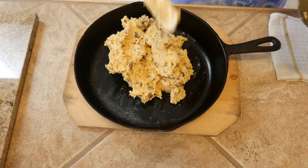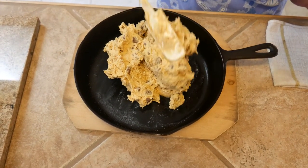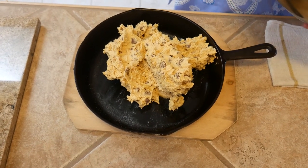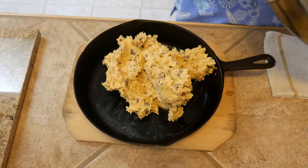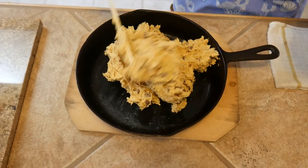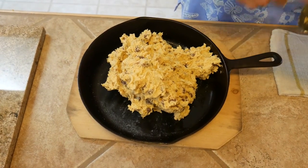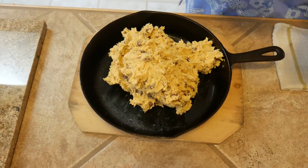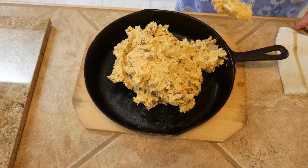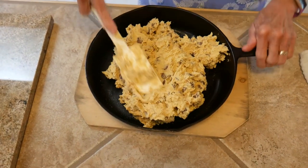You can serve it with whatever you want, but there's enough chocolate and stuff going on. We're thinking vanilla ice cream kind of is the perfect thing for chocolate chip cookies. And I told you, this is going to be one fat cookie. If you do not want to do this, you can go ahead and divide this dough and make it into two of them. But we're going to simplify this today and make one fat one.